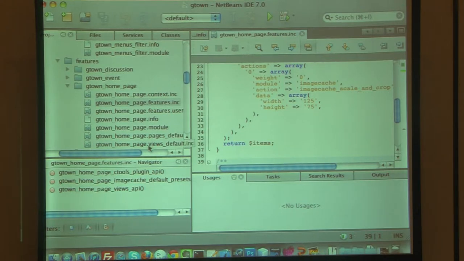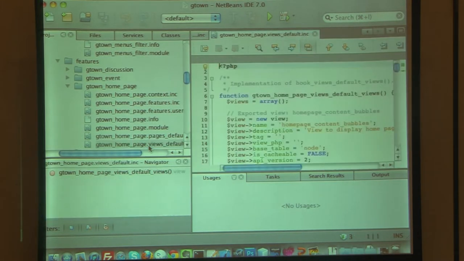The views, if you've written custom modules before or if you've exported a view via the interface, it's going to look extremely familiar because basically what it's doing is it's setting up the views array. And if you wanted to update this feature yourself or create a module, I think using features as an idea of understanding module development is great, because if you choose a view and export it and it puts it in the code, this is exactly how you would write a view in code to then get it to show up on your system.